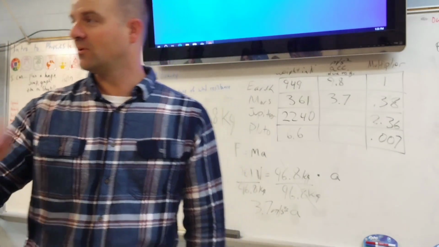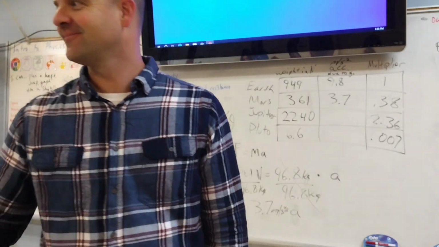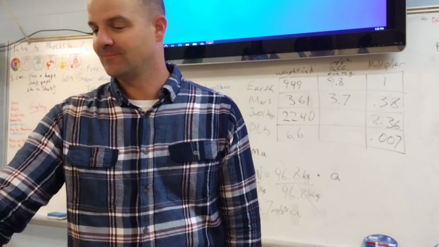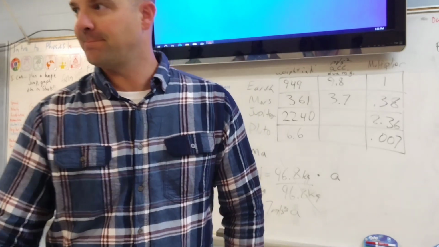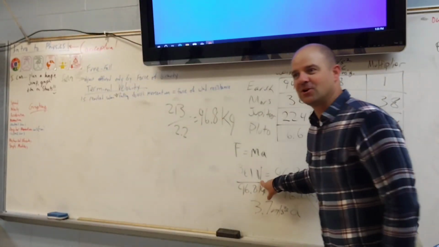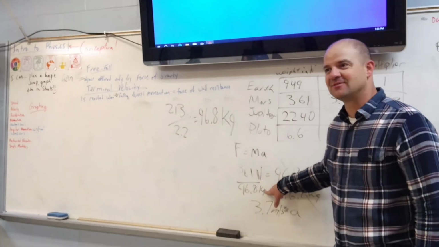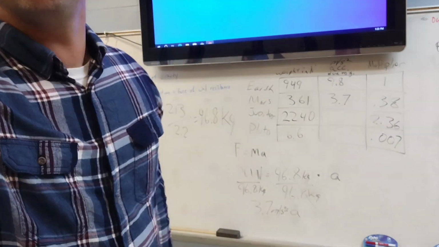You literally just take whatever your newtons are on each planet and divide it by your 999. Because your kilogram mass is a constant. Divided by that? Yep. Wait, hold on. Look, I multiplied right here. Your weight in newtons divided by your mass gets you the acceleration. So finish those up.